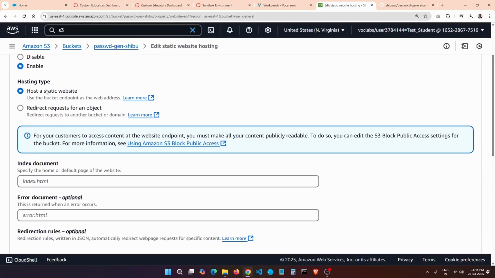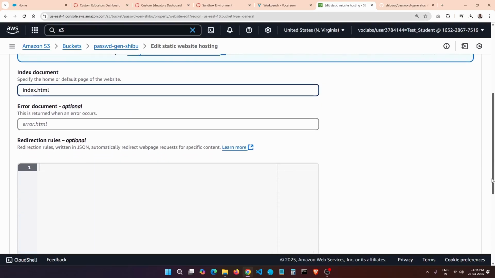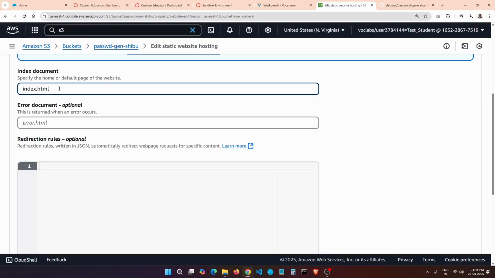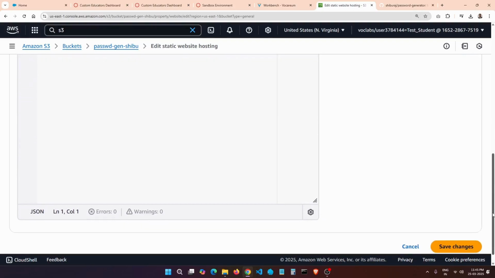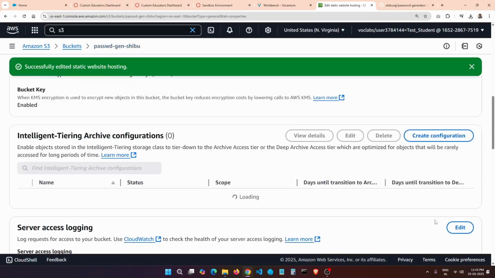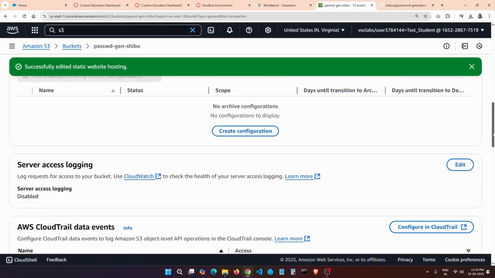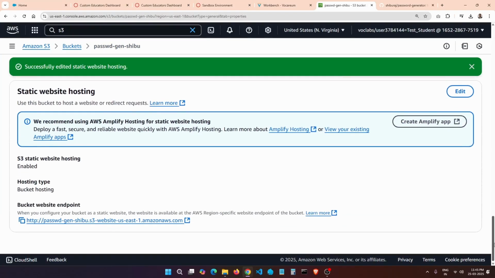And here it's saying host a static website. That is correct. And here this is the starting page of your website. So our starting page is index.html. Okay, so if you have some other name to your file, then you can mention that over here and click on save. So what this does is, if you go down, you can see it gives you a link or a domain kind of a, where you can click and open the website.